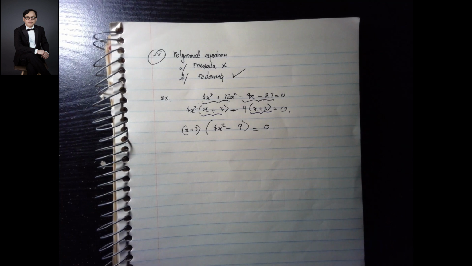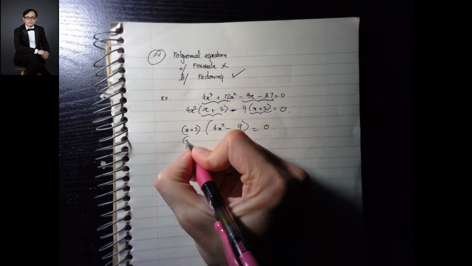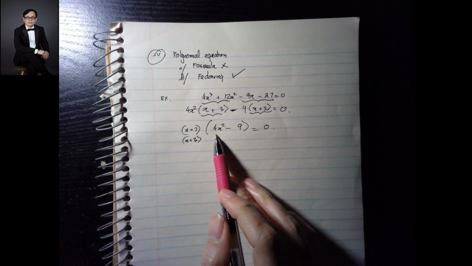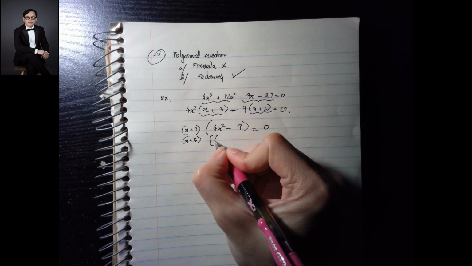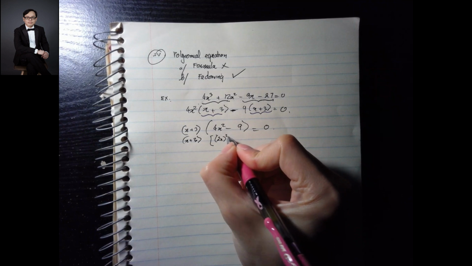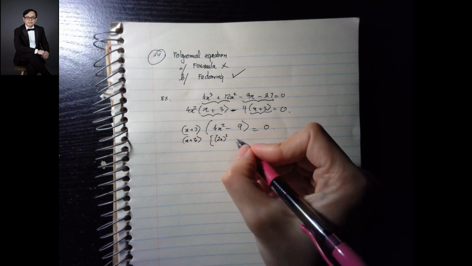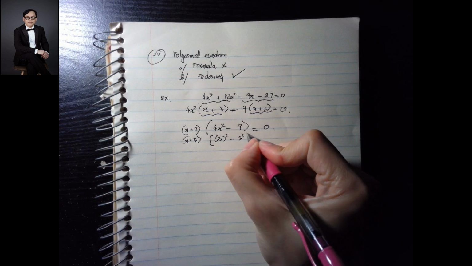I'm almost there. However, we have to keep factoring until the time we cannot factor anymore. In this case, we still can. We still can factor more, because over here it is in the form 4x squared, we can convert into 2x totally square, right? Minus 9 is 3 squared.